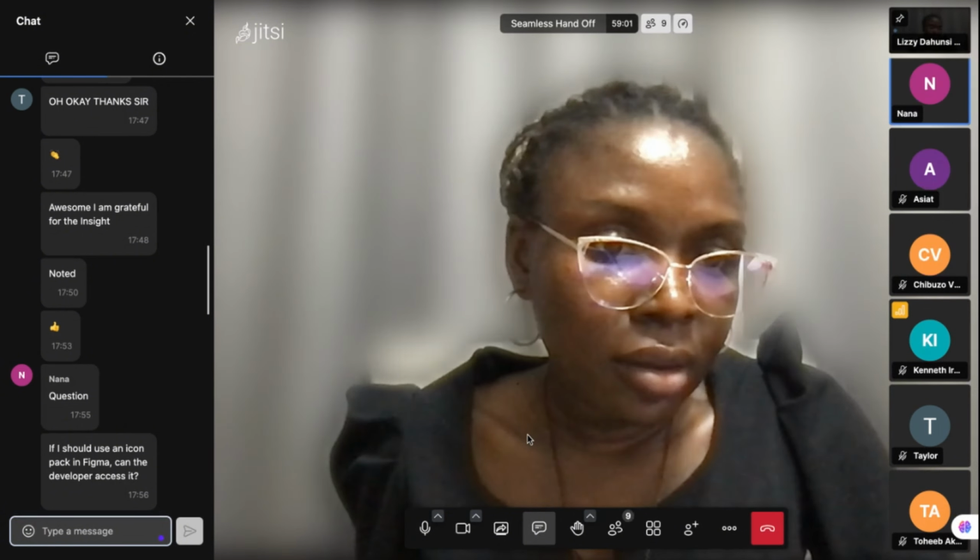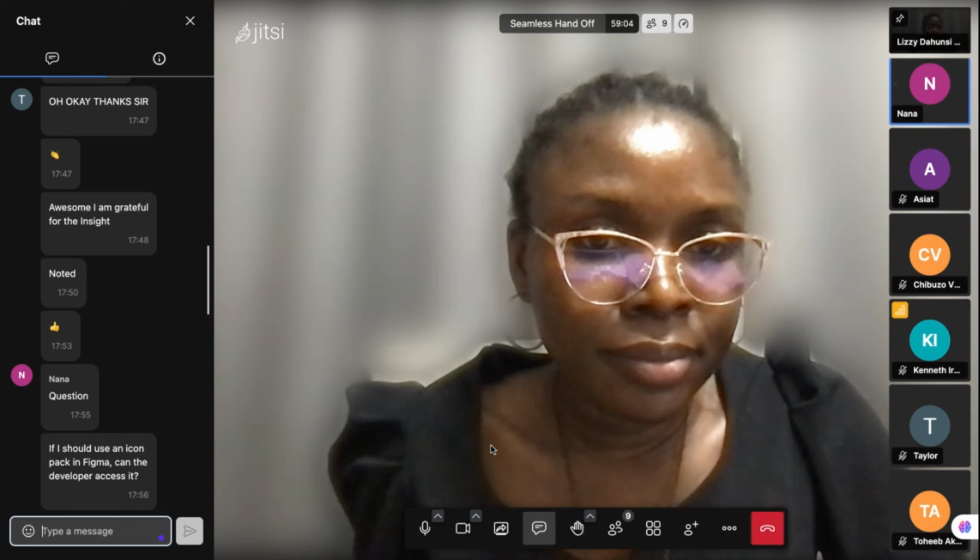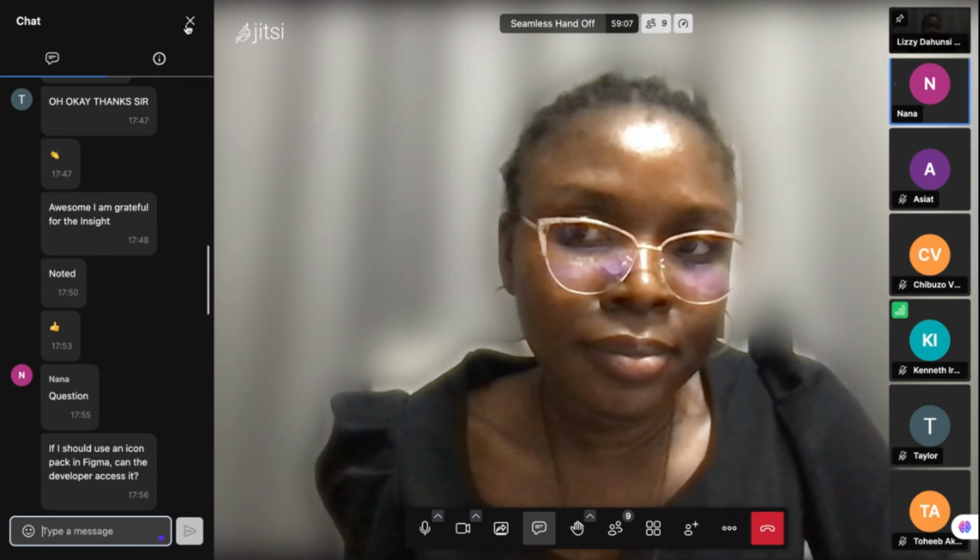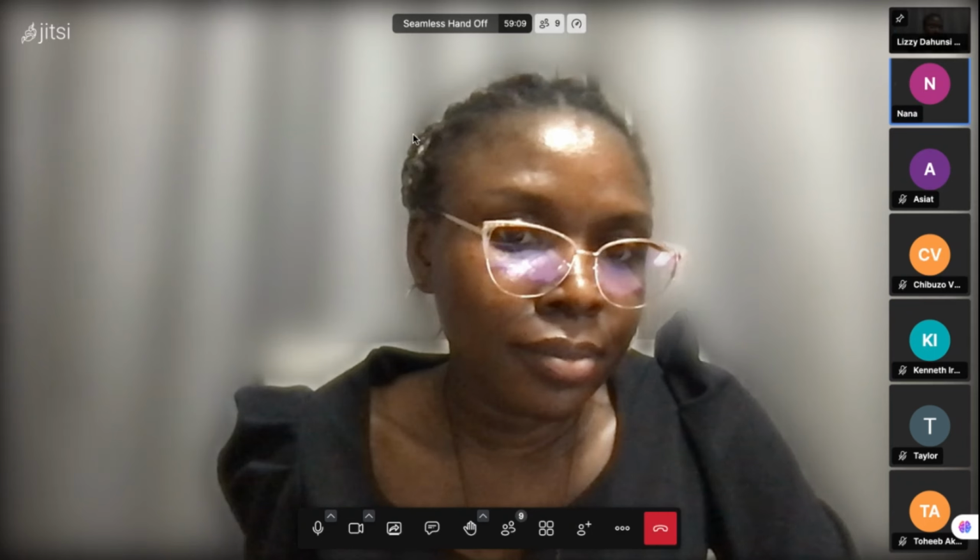Hello. Hi. So I think you mentioned something like a React icon. I was thinking, let's say I use an icon pack, something like Iconsax, for the designs I did. Is it that I have to share the whole pack, maybe a link to the icon pack, with the developer, or can the developer just see the icons directly from my designs? From your Figma file directly? Yes, exactly.